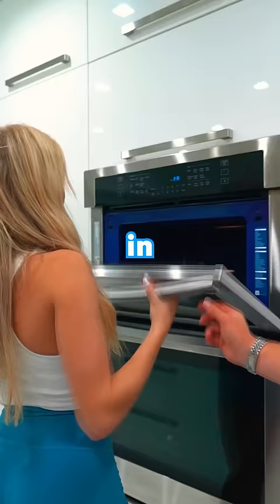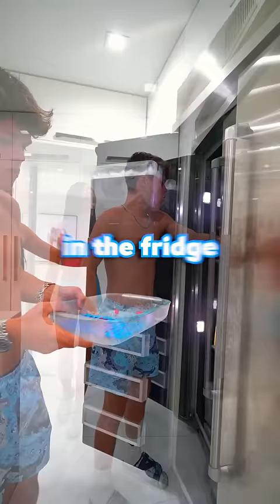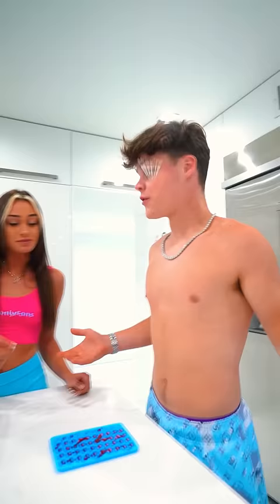Now we add the jelly mixture and pour it into the gummy bear mold. And after about 4 hours in the fridge, we can finally take it out and start selling them. Let's see how good these are. They're amazing, let's go! We're at Boca Mall and we're gonna try to sell these gummies.